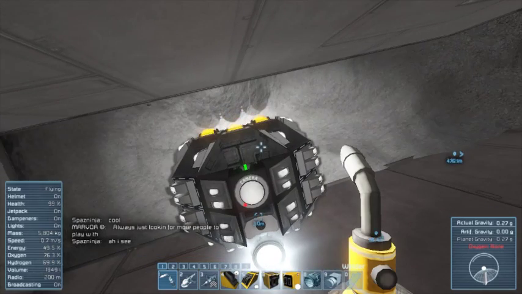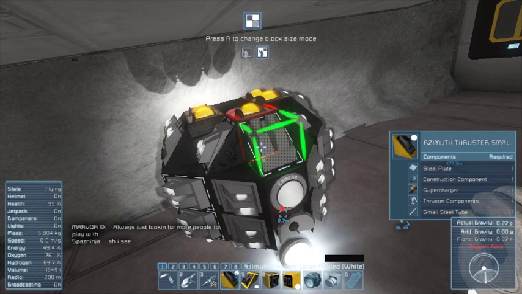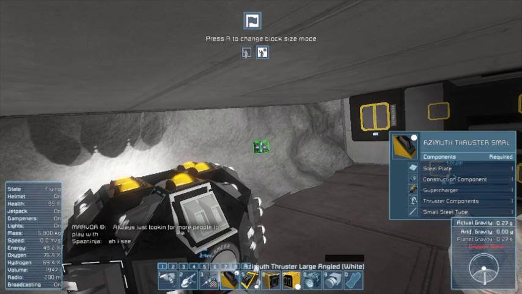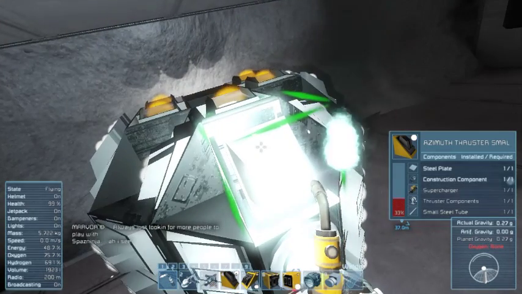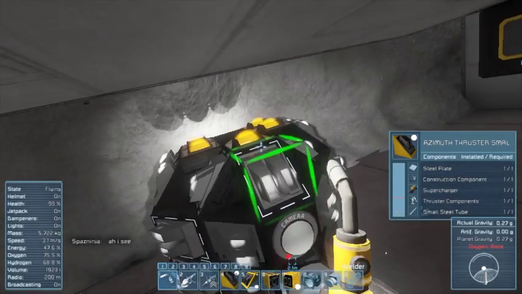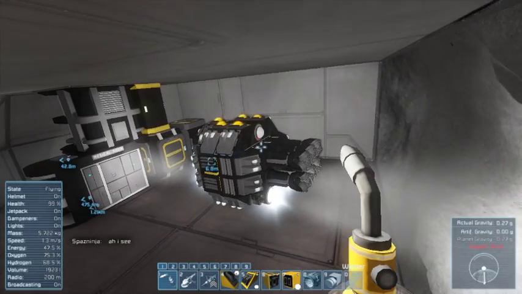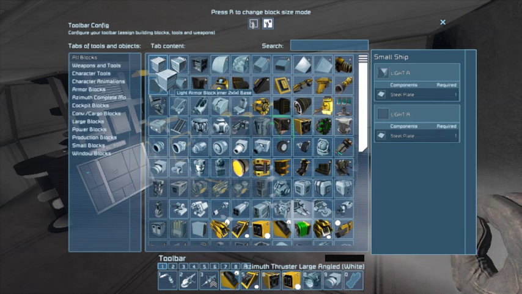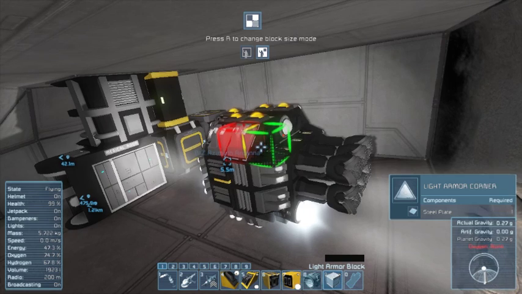So we've got a lot of side thrust. And what we might do instead, oops, there we go, just to give us that bit of extra forward power. And lastly, we just need to finish off with, oops, wrong button, a couple of simple panels.